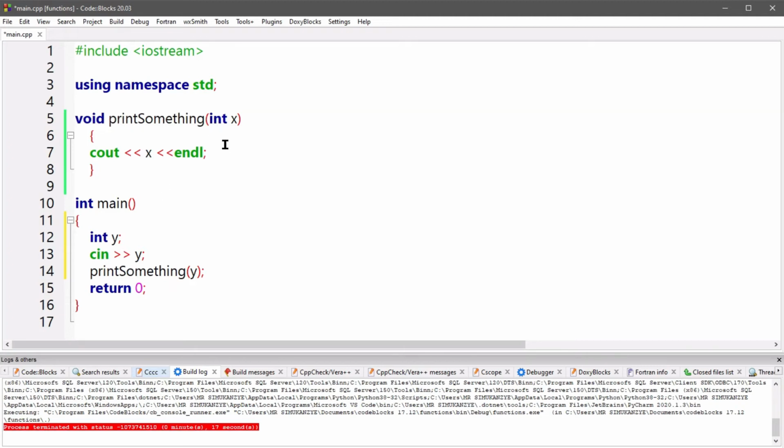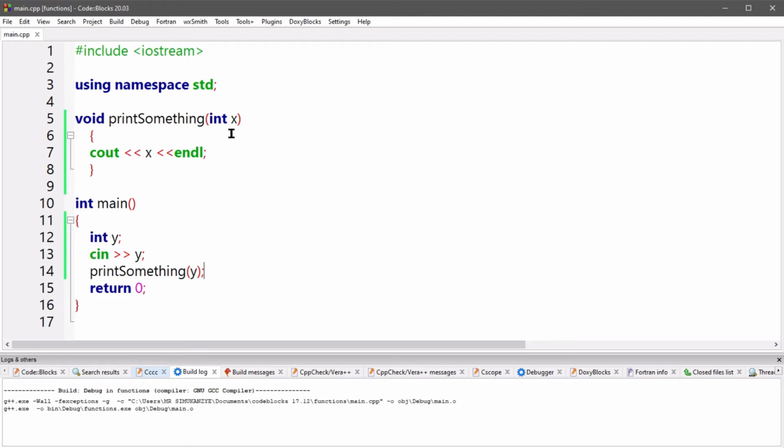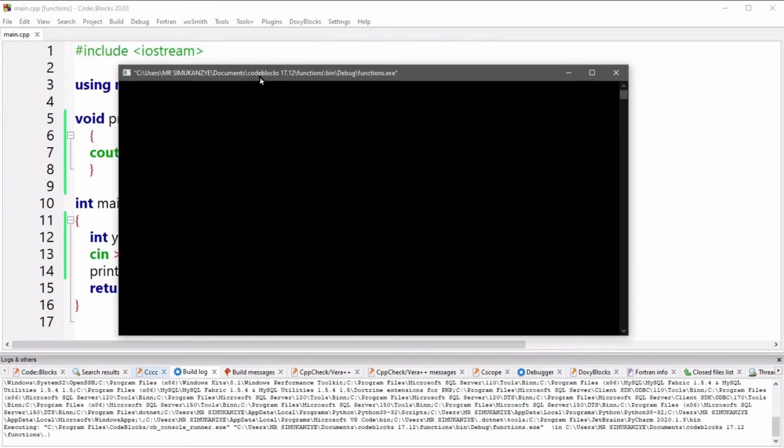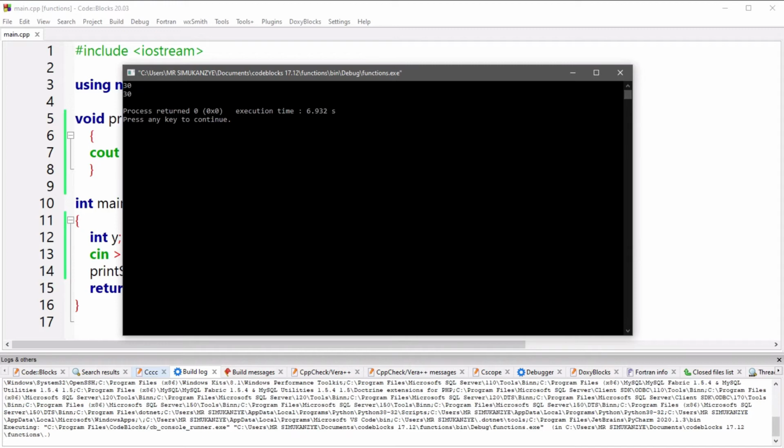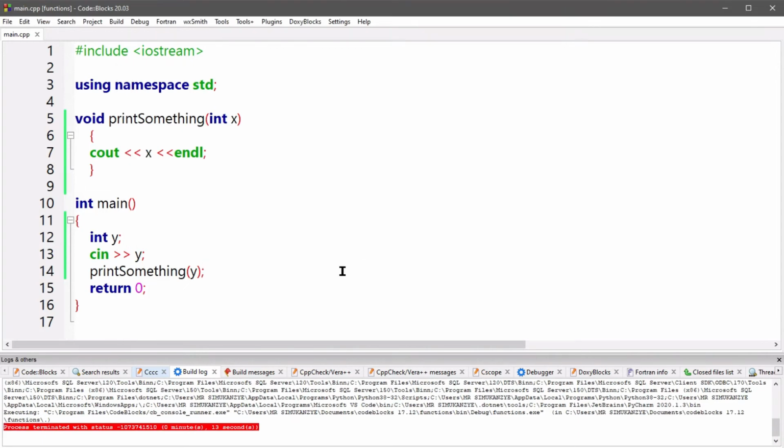All right, so let's get practical. Let's just run our program. So we simply run the program, and there it goes. If we want to print out 30, we'll obviously say 30, and then it prints out 30 down there. All right, so let's now try creating functions that are able to return a certain value.